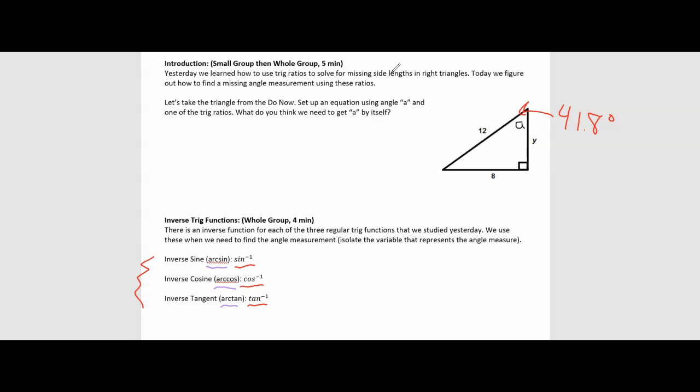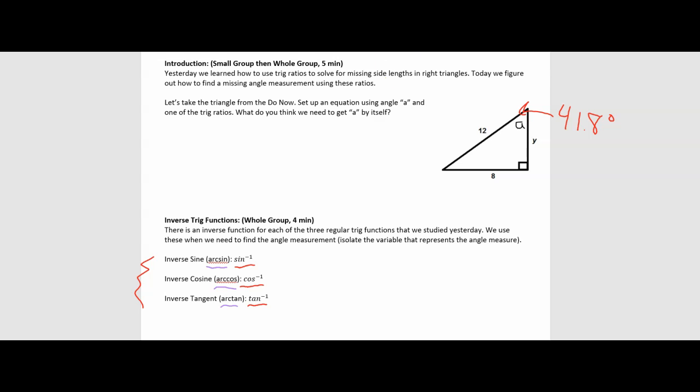It means the same thing. They're still talking about the inverse function. It is just a different notation. However, I will stick with the red in this class. In other classes, teachers may use the other one, but in this class, I'll stick with red. Okay, this is all the new stuff today. When we're solving for a missing angle, when we have that variable inside of a sine, cosine, or tangent function, we're going to have to use one of these inverse functions to get the variable by itself, to undo the sine, cosine, or tangent function.